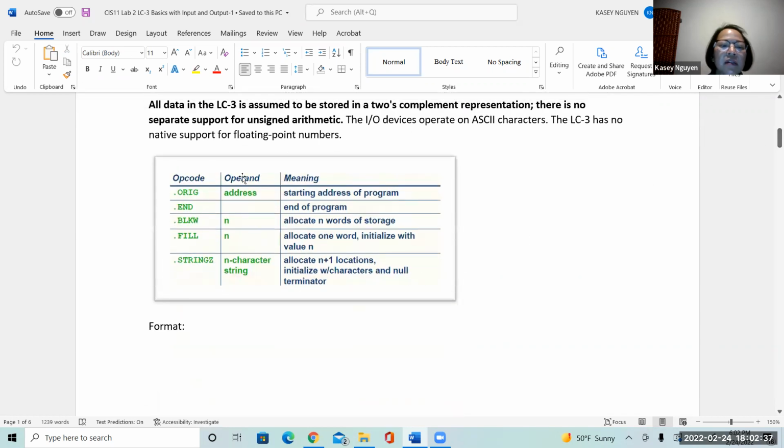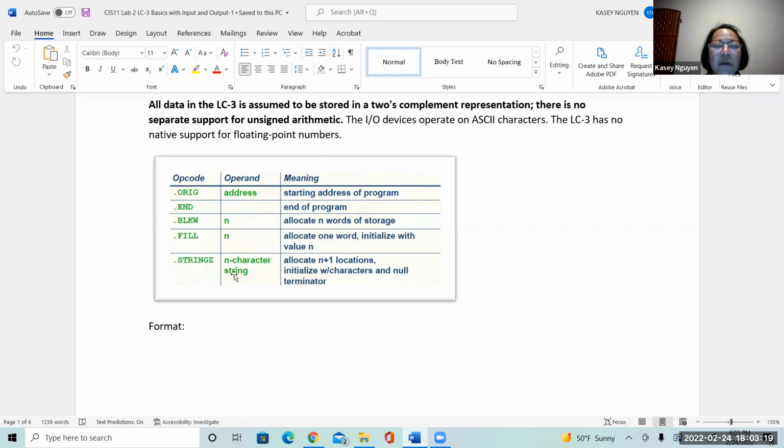So your opcode, some of it is listed here. And you always want to start your program with the origination address. That will be the first line. In the system, what that will do is it's going to start your code at a certain memory address location. And by practice in LC3, we always start with 3000 or hex 3000. You don't want to start it in the later addresses because it's so far down that you can't access some of the other memory addresses. So hex 3000 is where we're always going to start our program.